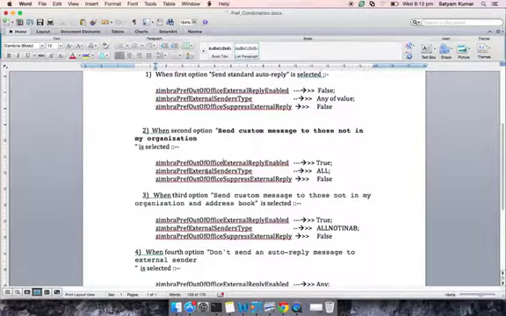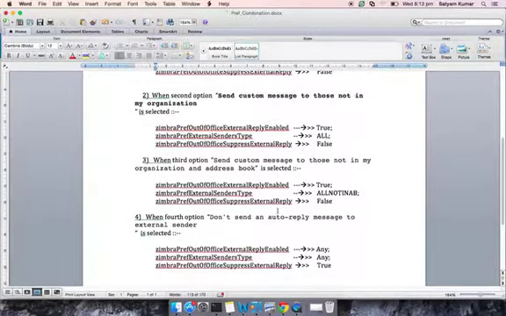As I'm sending the external message to all the external users, the value of this pref, external sender type, will be all. And again I am sending the message to the external sender, so this pref, suppress external reply, needs to be false, because if it is true, then it will suppress the reply to the external sender. The external sender will not be receiving any out of office vacation reply.